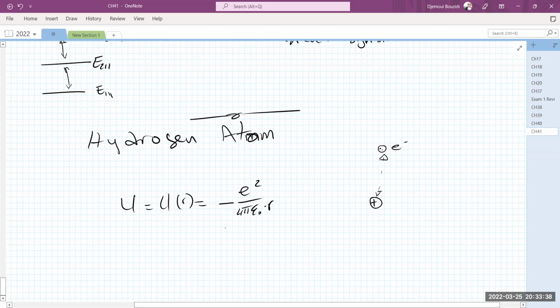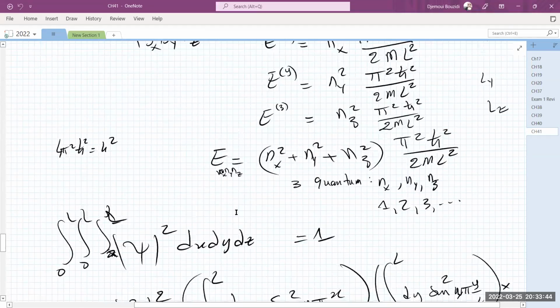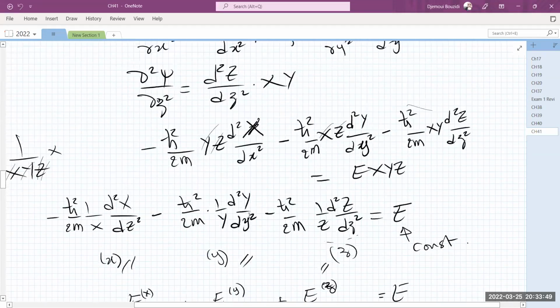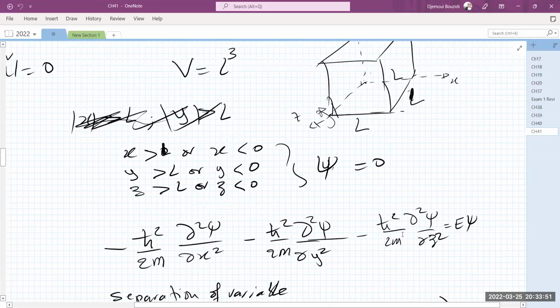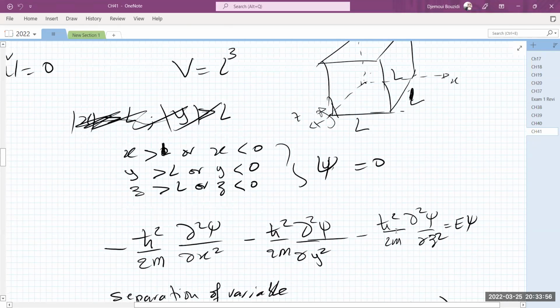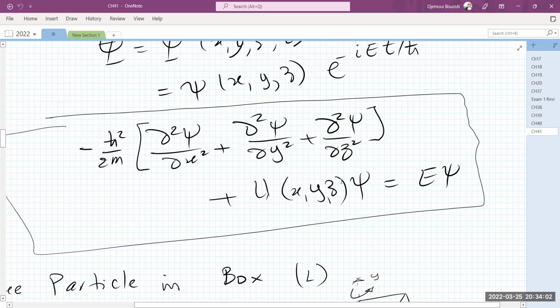So the potential energy depends on R, and we cannot really write Schrodinger's equation in this situation. Of course, we're going to write the whole Schrodinger equation now. The time-independent version of it, namely this equation, not this one. This is the time-independent one. Both of them are going to use the time, but this had a potential 0 for a particle in a box. Now we're not going to take a particle. We're going to take this whole thing, but because U depends on R, we really are better off to use spherical coordinates.